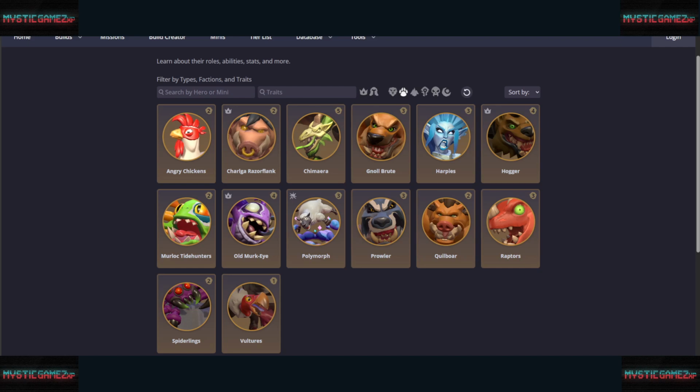Interesting mini, interesting ability. Next we're going to talk about Hager. I actually looked at the Null Brute because they're pretty similar. Hager is a 4 cost leader. What he does is, his special ability is that every time you summon him, he gains 35% movement and 35% attack speed.